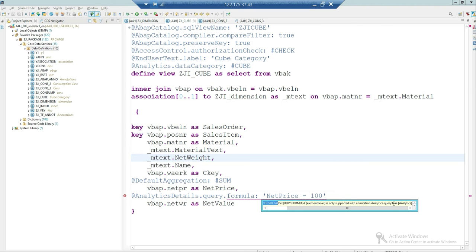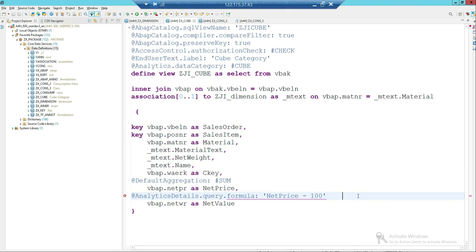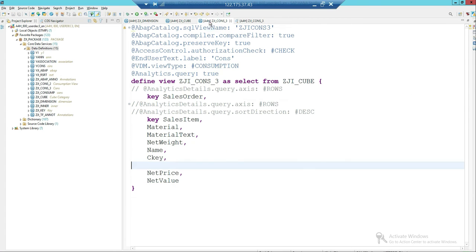So this is a dependency I'm saying. A few annotations need some dependencies. So what I can do is take it out and activate the cube first. Then go to the consumption view because this view has the particular annotations over here. So now you try to activate.